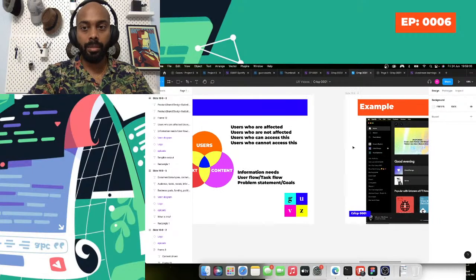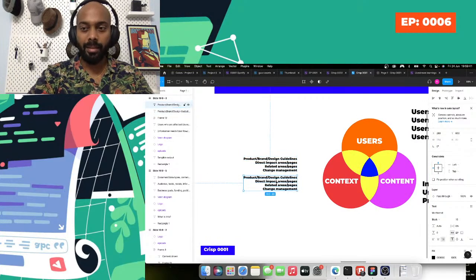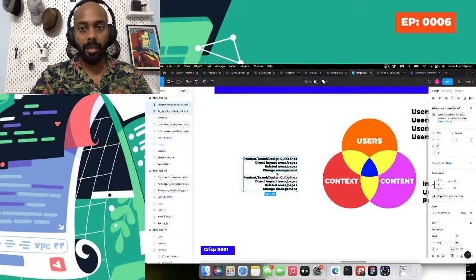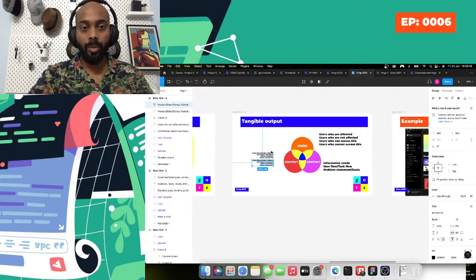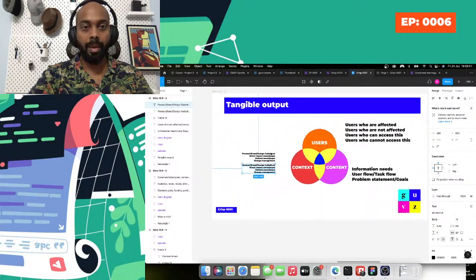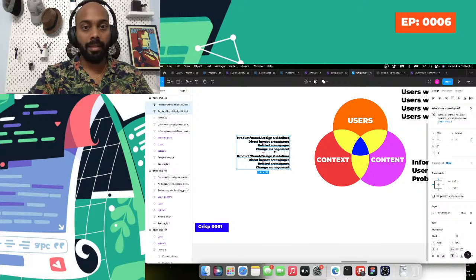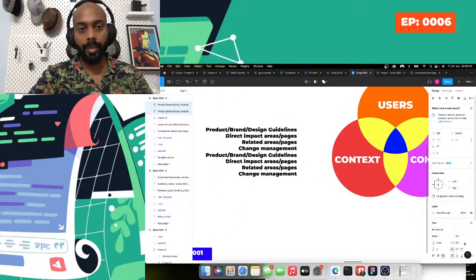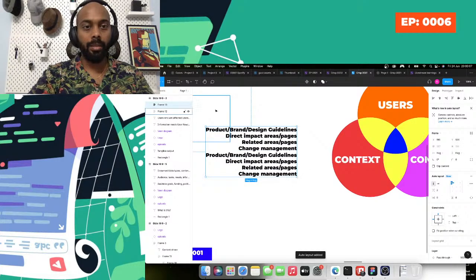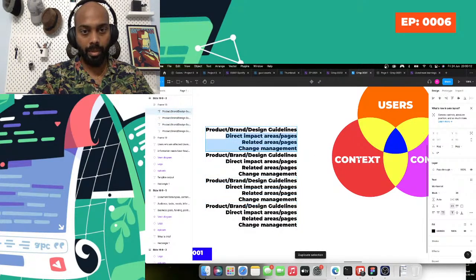Now going back to this, what I want to do is, yeah, text styles maybe I'll remove because I'd like to keep this fluid, but again that's what people who don't want to be systematic say. So that's that. Anyway, I think 16 is a good size. I don't know what you guys think. I'm not very confident, so let me make it 20. I'm going to convert it into an auto layout and I'm going to duplicate it again 2 more times. I'm going to delete.